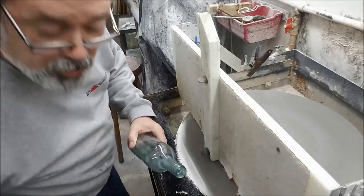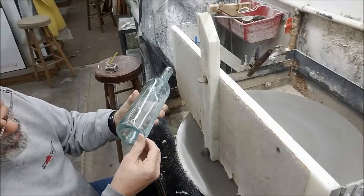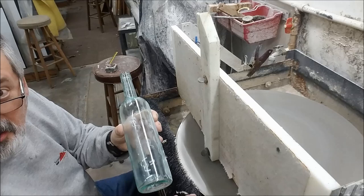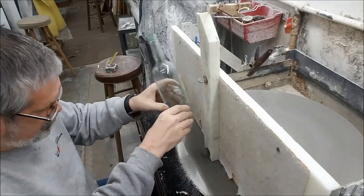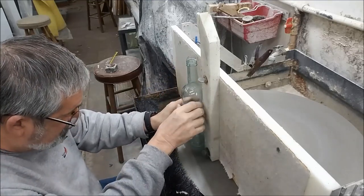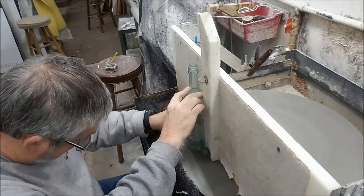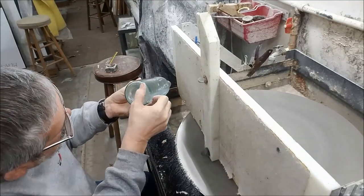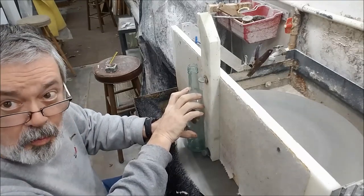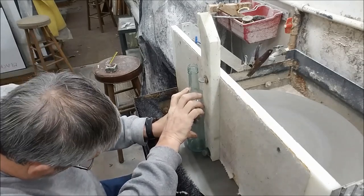Okay, now I've got this jigged up so that we're gonna put a flat bottom on there. This is flat in the sense that it rests flat, but it's not flat so that I can join it to a glass base. So this has already been set for 90 degrees. So we come down here and start grinding. Got it on a very smooth wheel, so it's gonna be slow grinding. Won't take all that long, but slower than I'd like.